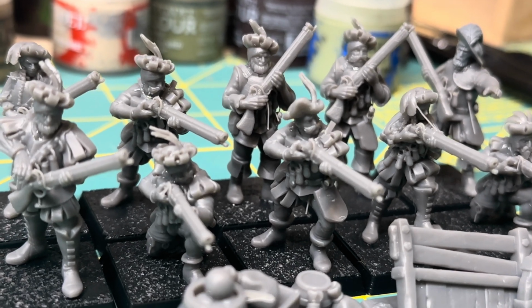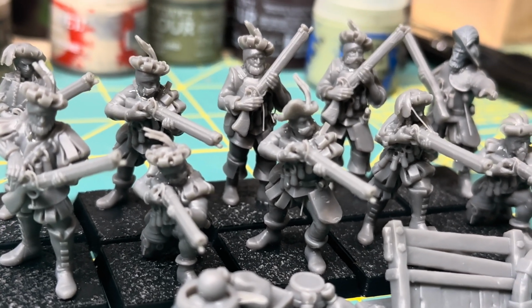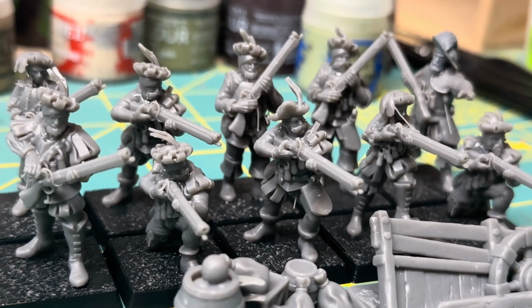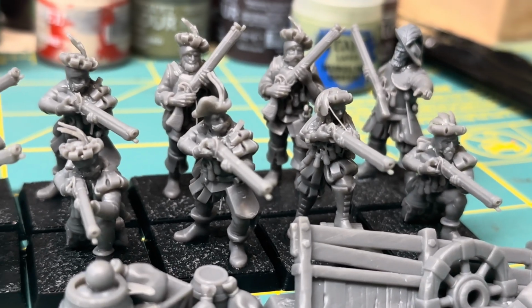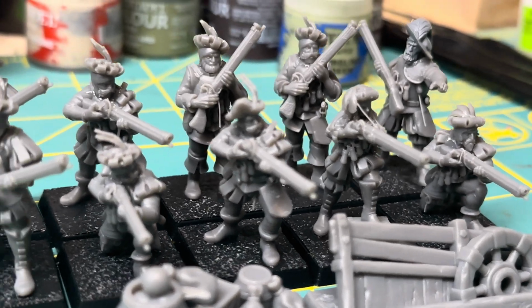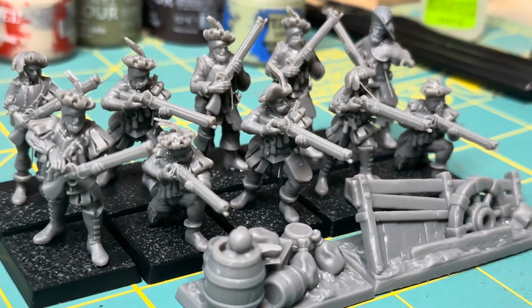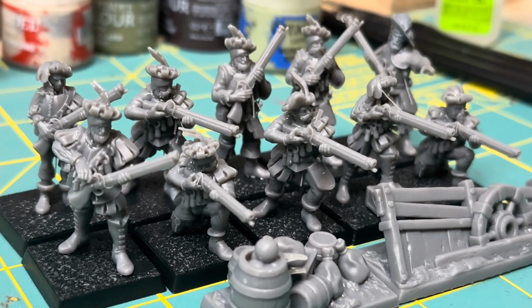So for everybody who's playing the Heroes of Hobbyton game, if you are a patron of Warboss Tape Studios and you decide to take your retinue troopers on the ranged route instead of having them be foot knights, this is what they're going to look like. All right, stay tuned. We're going to take a look at the kits themselves and hope you enjoy the video.